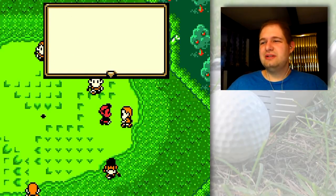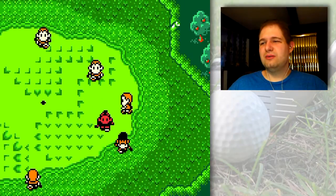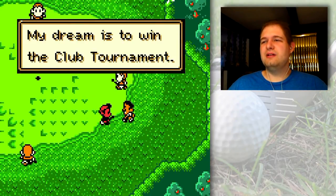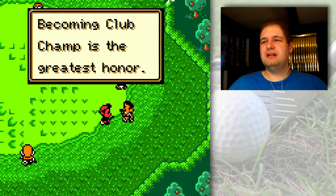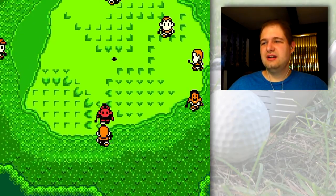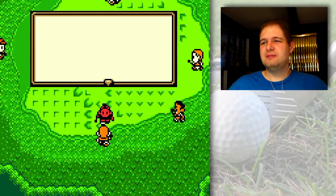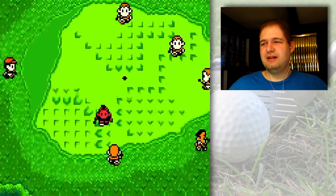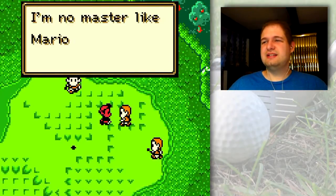I'm no master like Mario, but my putting's great. The arrows on the green point downhill. Read the arrows to see where the ball will roll. Oh, no. Yeah, you can't practice on the green, though, but my dream is to win the club tournament. Becoming club champ is the greatest honor. And one more. They say Mario's putting is unbelievable! If only I could putt like Mario, I'd lower my score. Keep at it, man. Just keep at it.